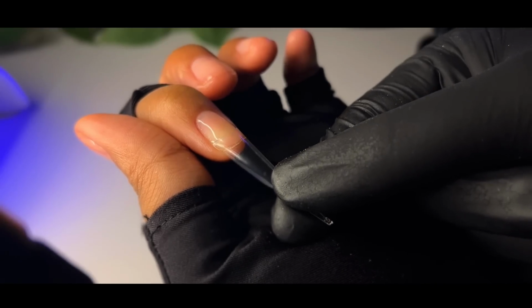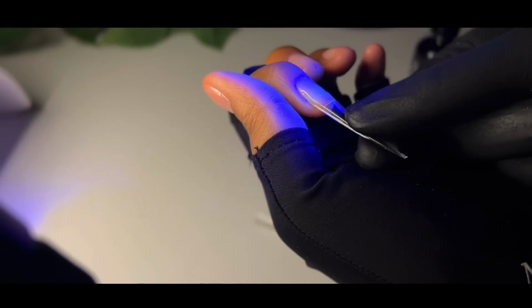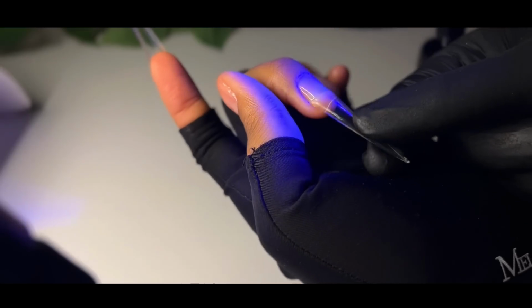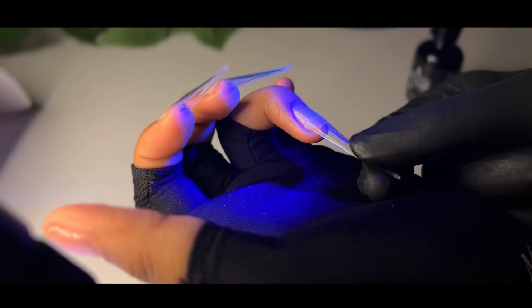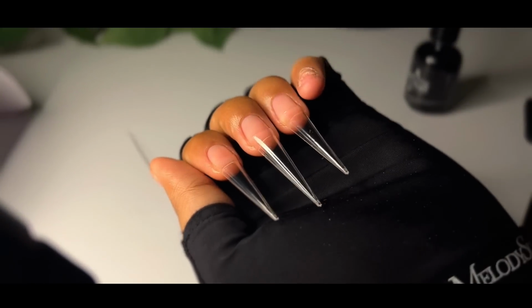So yeah, just to ease anyone who may be concerned, she is okay. She is doing very, very well. Still healing, still getting there, but I'm being patient. I am really hoping that I can get my pinky back to normal and be able to do nails in a more traditional manner.